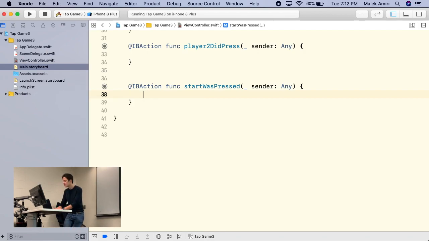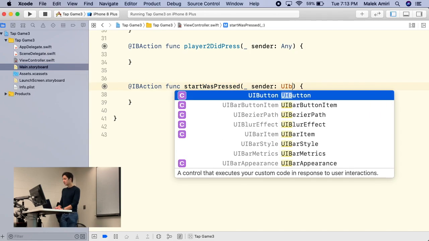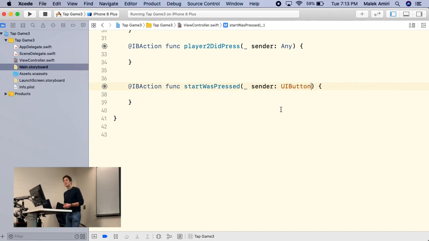To do this, first of all, we're gonna change the any here in the inputs to a UI button. Right now, this function is accepting any type as a sender, but we only want UI buttons because we're gonna be calling functions that are specific to UI buttons, and it's basically isEnabled.